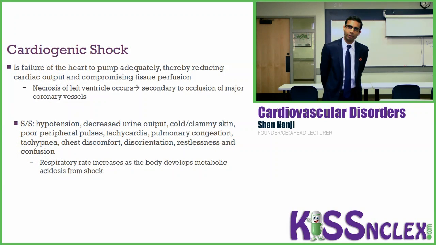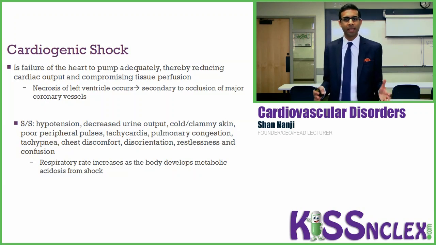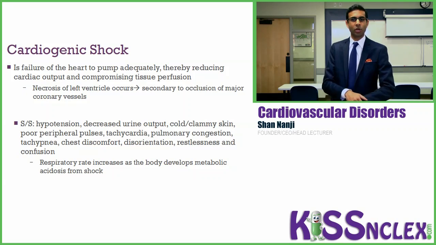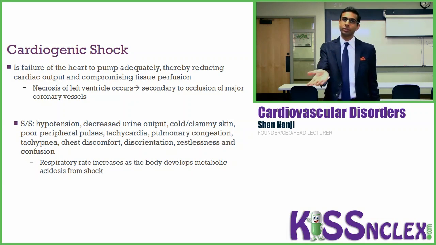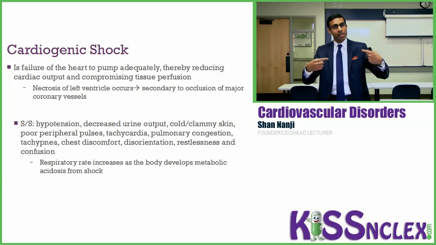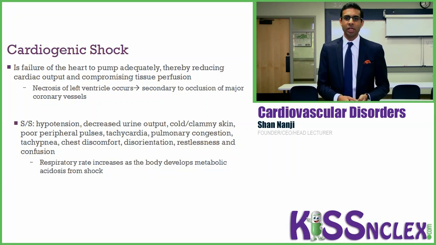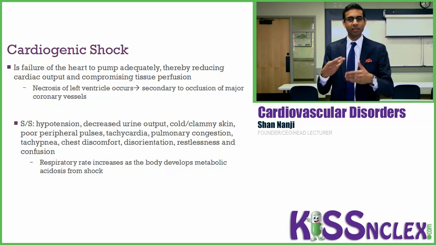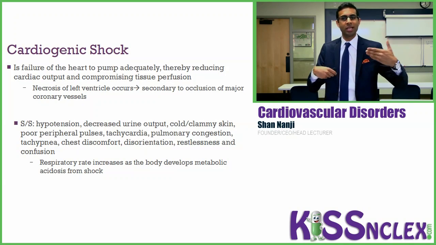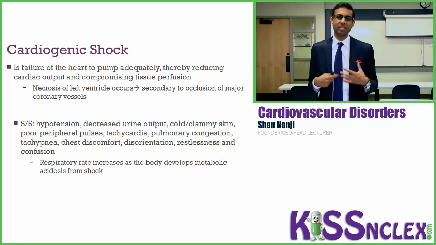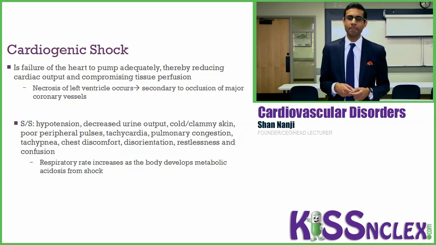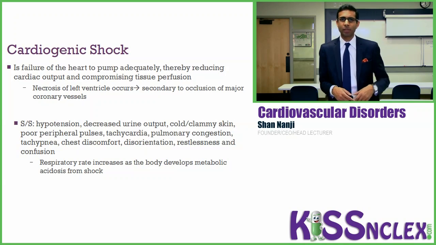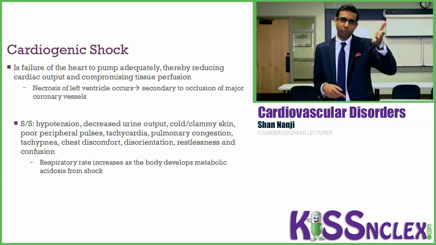Cardiogenic shock. Let's talk about cardiogenic shock. What is cardiogenic shock? Well, this is also failure of the heart to pump adequately, and as a result, cardiac output goes down, and if cardiac output goes down, there's not enough blood coming out, right? That means perfusion is going to be compromised, okay? So cardiogenic shock will lead to necrosis of the left ventricle, and that left ventricle necrosis is secondary to occlusion of the major coronary vessels, okay? Cardiogenic shock presents with hypotension, like most shock does, right? And we talk about those drugs we give to tighten those vessels and get that blood pressure back up.